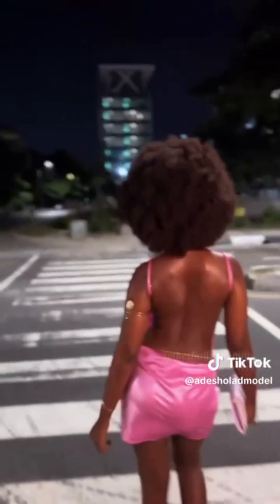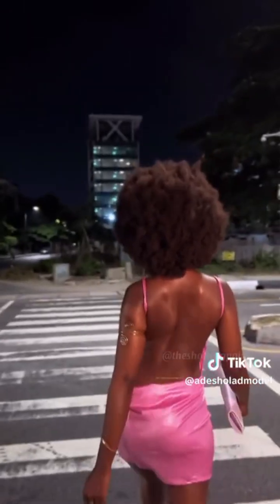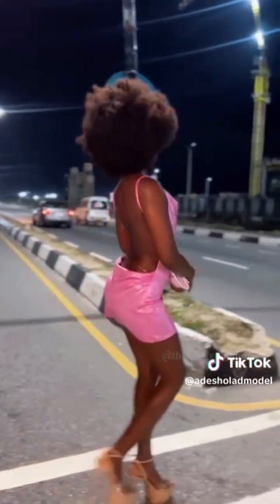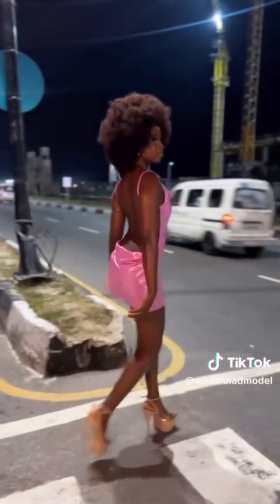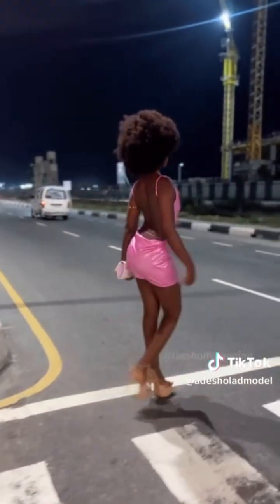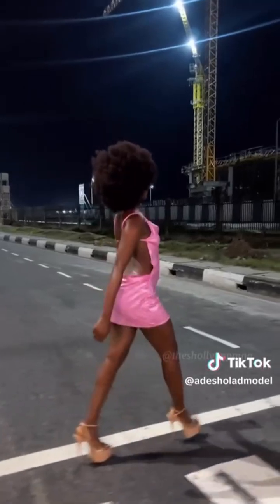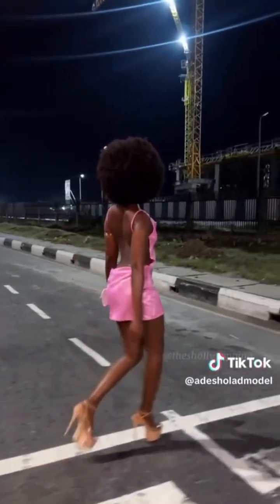One of my clients, my baby uncle, called and said, Dima, I want this gown. I said, no problem, I'm going to deliver. Putting it together won't be difficult, but cutting the pattern is where you have a problem. So without wasting much of our time, let's dive into the video.